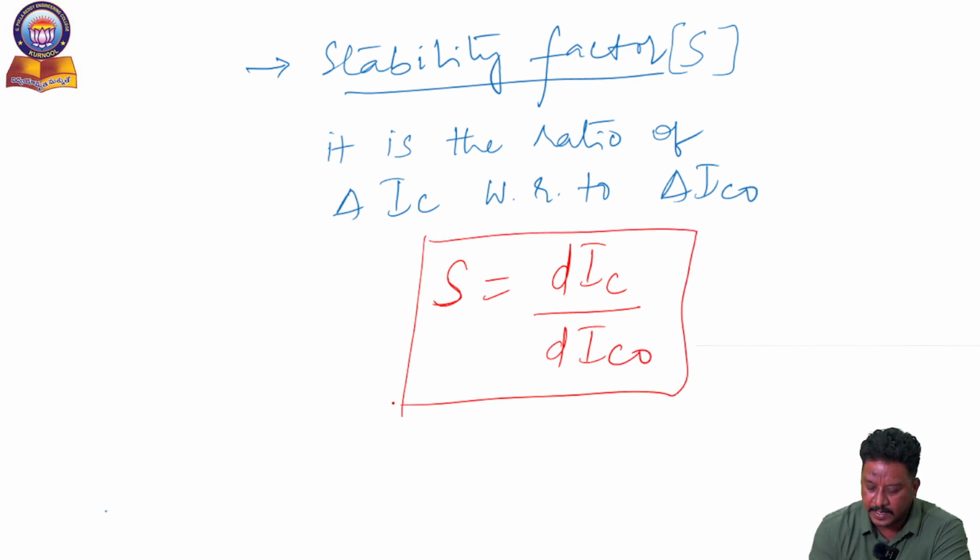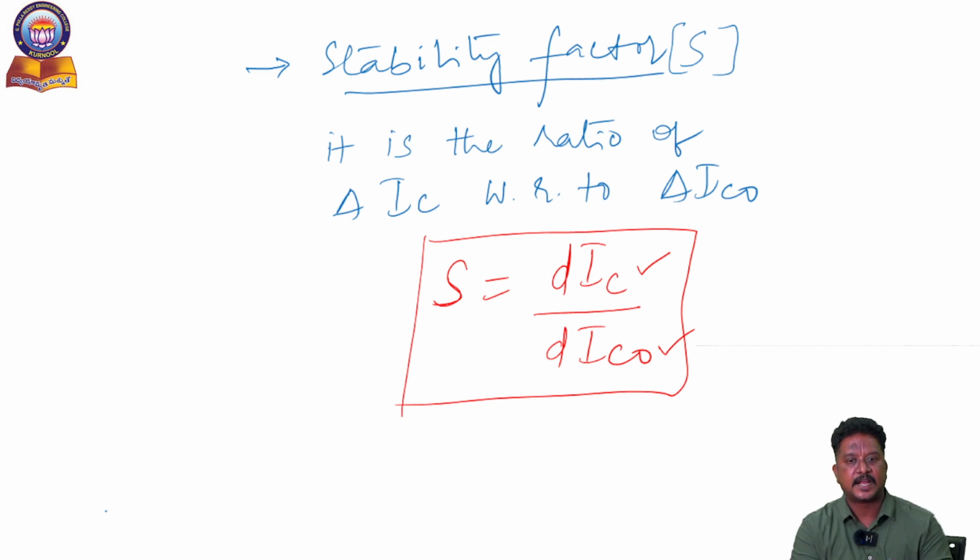If you carefully observe this definition, the output current should not vary with respect to the variation in the reverse saturation current. Always we have to see that if the change is minimum, then that circuit is more useful. So the change of collector current must be affected only by the variation of input current. If the output current is changing with respect to reverse saturation current, it means we are getting a very high stability value. If the stability value is high, that circuit is not suitable for a practical scenario. So that's why first we will try to calculate the stability factor.